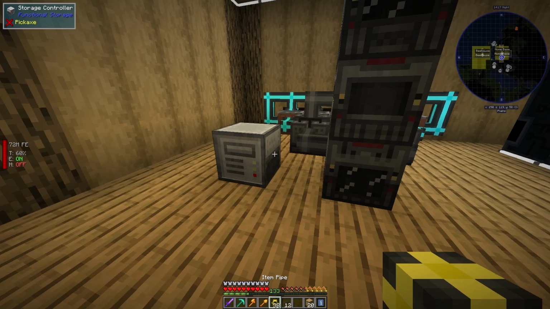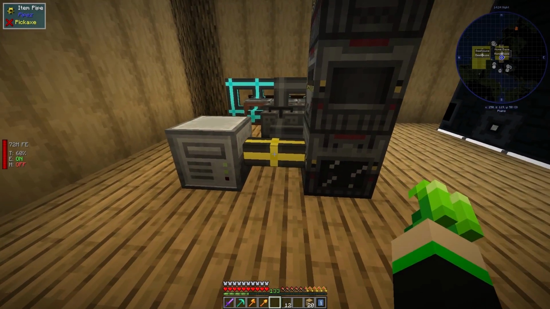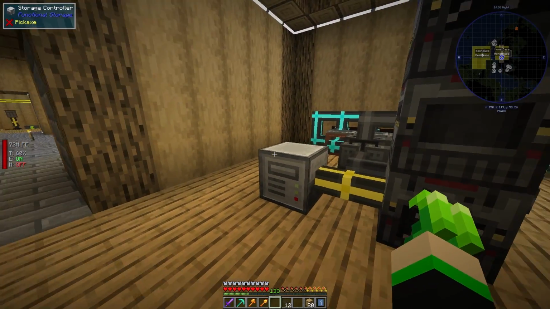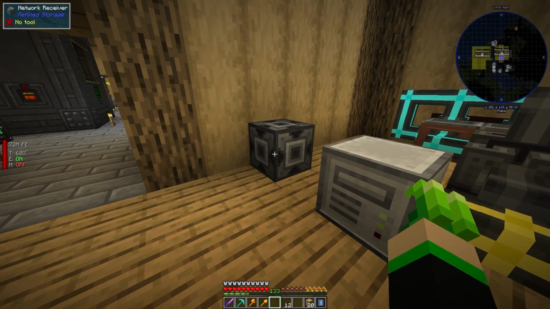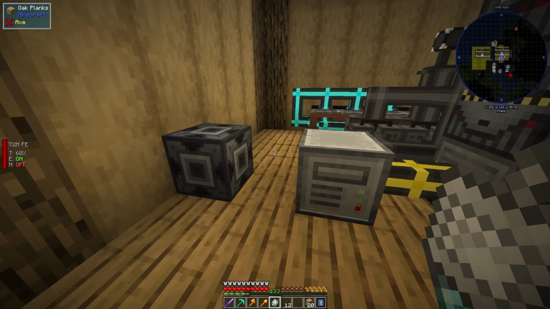I absolutely love controllers. So what we're going to do is we're just going to pop this here. I'm going to leave it like this for right now. The reason why is because if I go ahead and set this thing to pull, it'll start pulling before I'm even ready to start pulling, and we don't want that just yet. But we do also need to go ahead and link this in. So nothing different here. We have our network receiver here. We'll get a network card here and we'll right click it to get the card going.